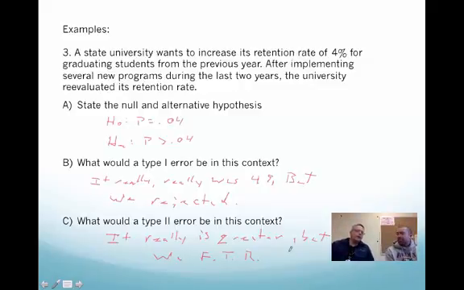Now, in a more advanced stats class, you might start talking about how to reduce these as much as possible. They kind of play off of each other. As one increases, the other one will decrease. If you were to make the chances of a type 1 error smaller, you'll actually increase the probability you're committing a type 2 error. There's kind of a balance, and you can learn about how to find that balance.